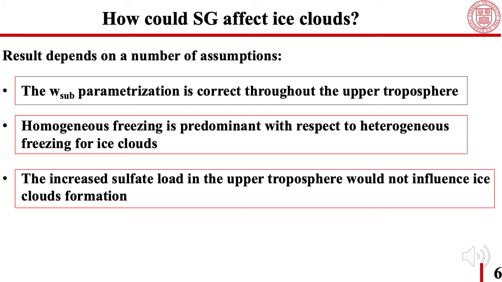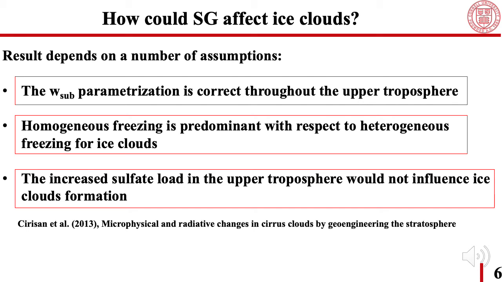these freezing processes. And for that, we know a little bit that in the troposphere, there is already a large presence of sulfate aerosol. So an increase that seems big from the stratospheric point of view, where there's usually no sulfate, is not as big when you consider the baseline tropospheric sulfate load, and doesn't change things much. And also, lastly, it is generally much smaller sulfate particles, usually in the Aitken mode, that freeze and produce the ice crystal in homogeneous freezing, whereas the particles produced by sulfate geoengineering are usually much, much bigger than that.